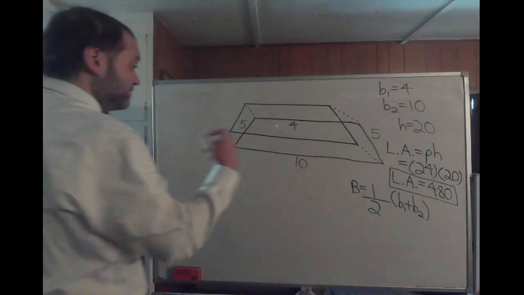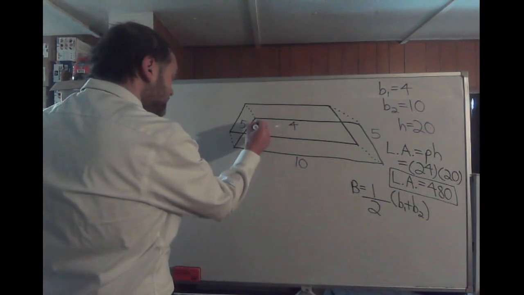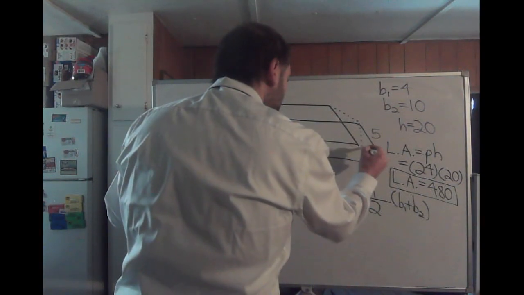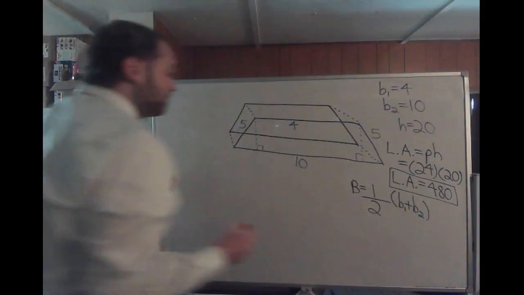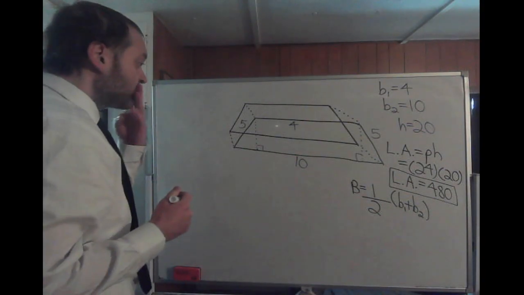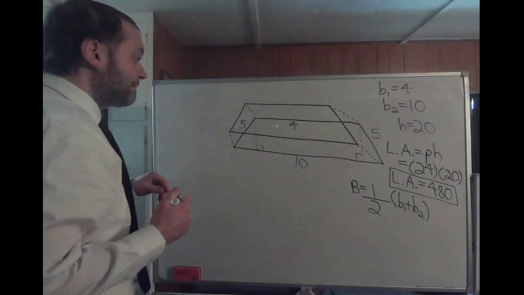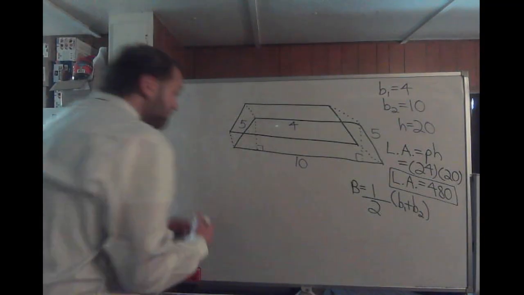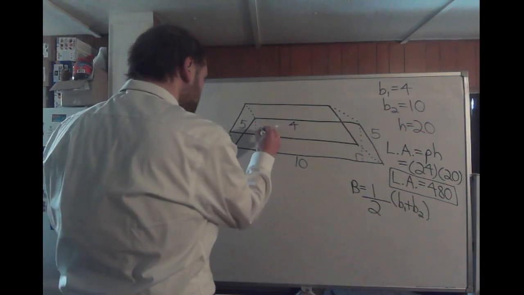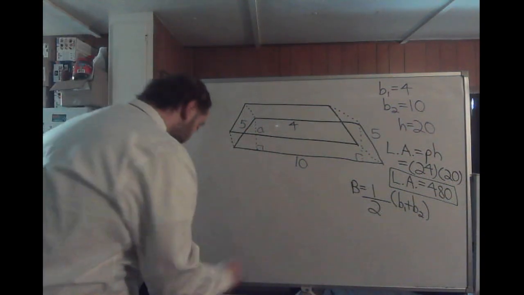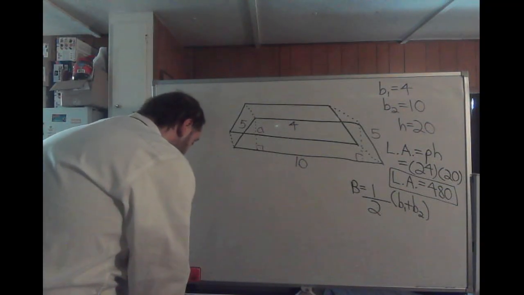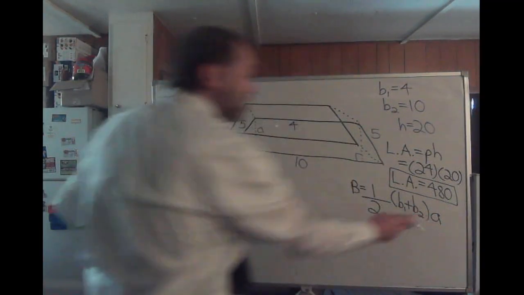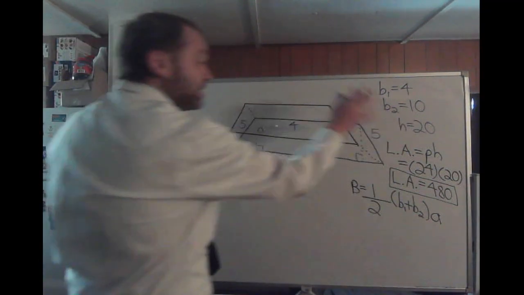So do yourself a favor, draw an altitude in the base of your trapezoid. We'll actually draw 2 of them because we want to have altitudes. Alright, now it's going to be half of the sum of your two bases times the altitude of the trapezoid. And again, I'm calling it the altitude instead of the height so you don't mix it up with the height of the whole prism.